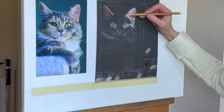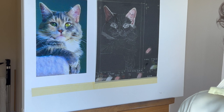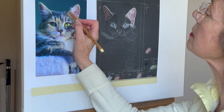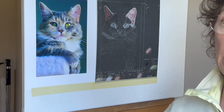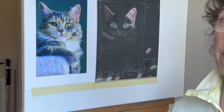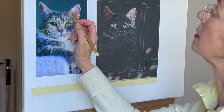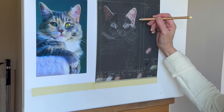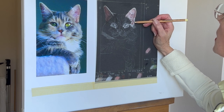So yes, you can see bits of dark in there, but in a way, that gives you that flecky effect. Yes, it's lines, but it gives you the overall effect of there being little depth in there. And you haven't had to work at it, you haven't had to put all those lines in. You're using the colour of the paper for that, which I'm very keen on doing. It saves a lot of work and it gives a nice effect.